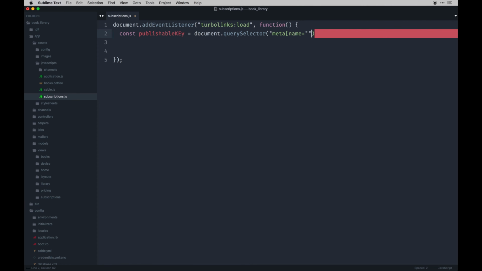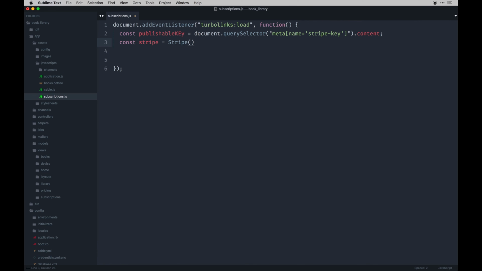So this is that meta tag we generated that we're getting everything from, and we're going to grab it by the name and call it stripe key and pass in the closing brace and then just get the content from it. I think I've done this in a previous video, so quite similar here.